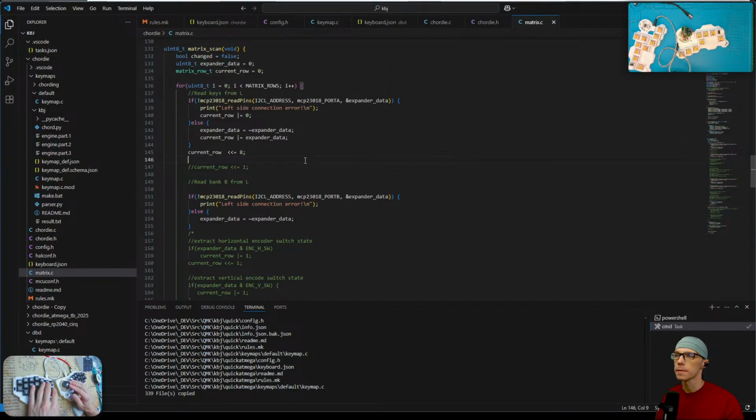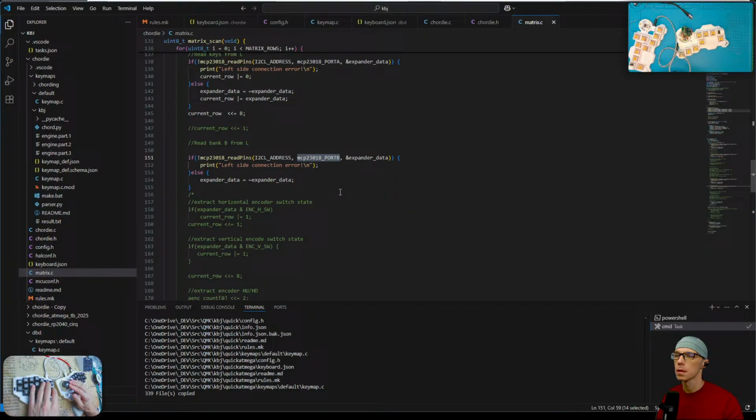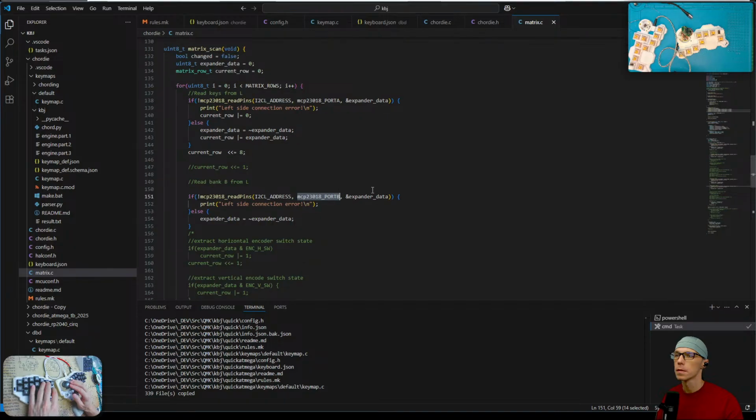And then we have, so this is port A. We shift by 8. This is port B. Oh no, not exactly.